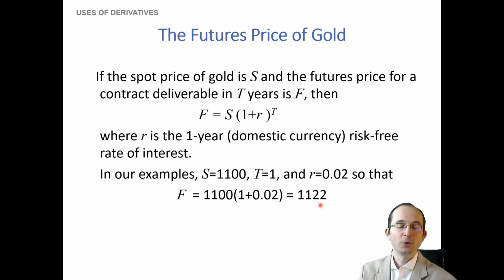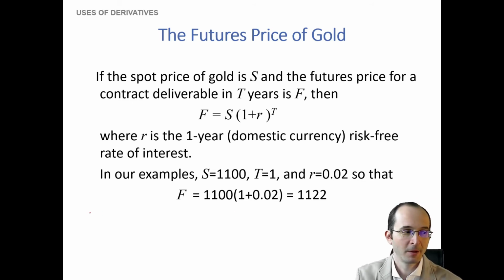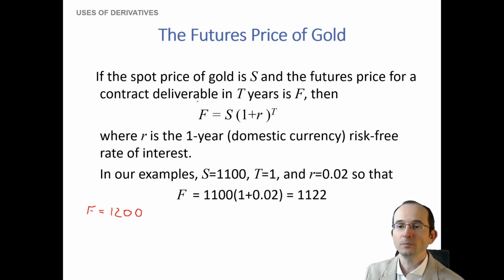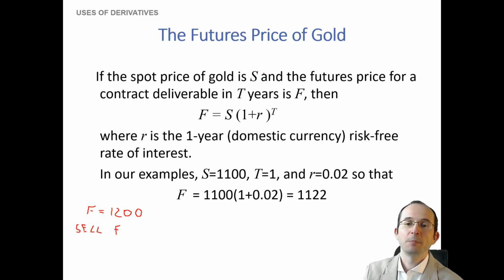Now, why would that be the no arbitrage future price of gold? Well, let's go back to our first case where the price were actually 1,200. What riskless trade could we make to earn ourselves a profit right now, essentially meeting the definition of arbitrage? Well, if we're going to follow this idea of buy low, sell high, it looks like this futures price is too high. So let's sell it. Let's sell one futures contract. Remember, this obligates us to sell gold in a year's time for 1,200.